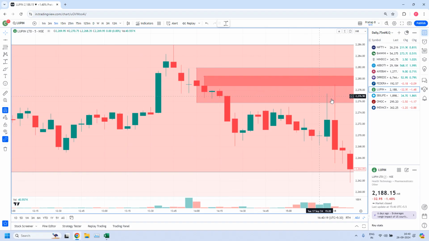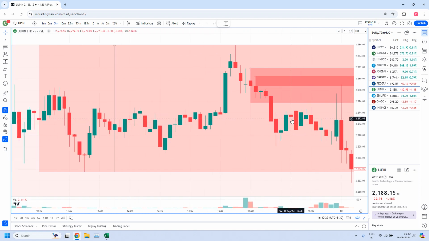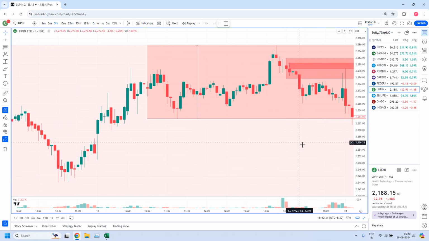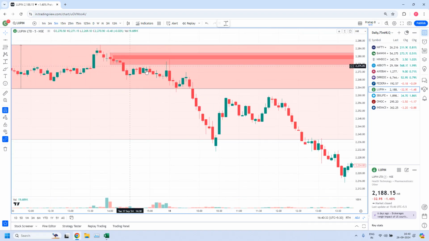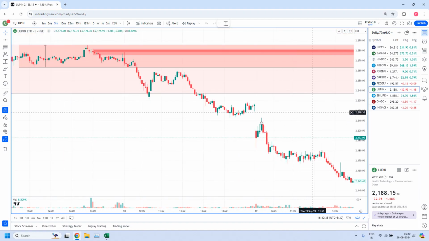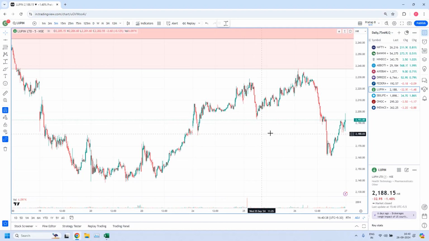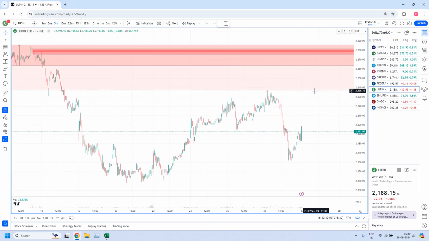Lupin, we didn't plan any trade. The reason is it is already tested. Actually, Lupin we fine-tuned up to type 3 proximal. Type 3 proximal is also tested. That's why Lupin we can't plan any trade. Already we discussed this point in our previous videos. Anyway, prices didn't come into this Lupin. There are higher chances it might be violated.